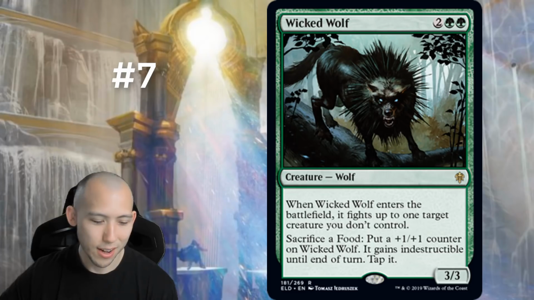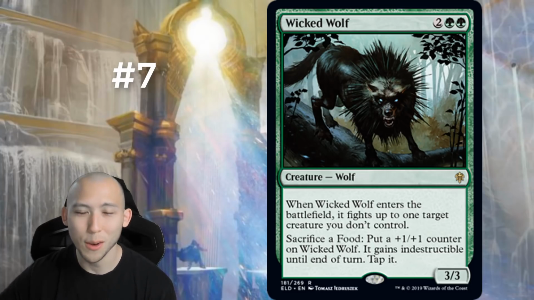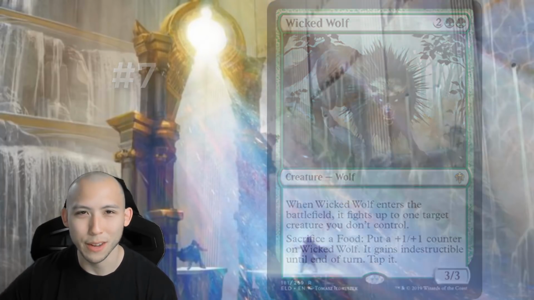Not only is it good versus Wrath effects, of course, if you just sacrifice a food, you make it indestructible. It also gets larger. Add that to the point that you can also just kill your opponent's creatures with it when it first enters the battlefield, and you have a creature that's just very well costed, and again, is going to take over the game pretty easily in this heavy green meta. So Wicked Wolf, number 7.